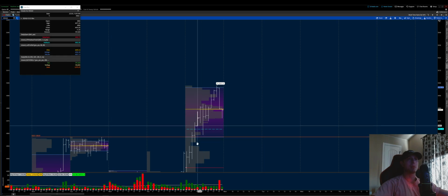I would have moved up my stop at the single print start at 53. Had we gotten there, I would have been stopped out. But because I was already out of the trade and I wasn't looking to get long again, I had made pretty good money on the 3 lot. This buy here at 58.75 against the set of single prints where they started at 53, you're risking 5 points to rotate back up to the day's high of 83, right? From 58 to 83, I mean, you're looking really good, right?